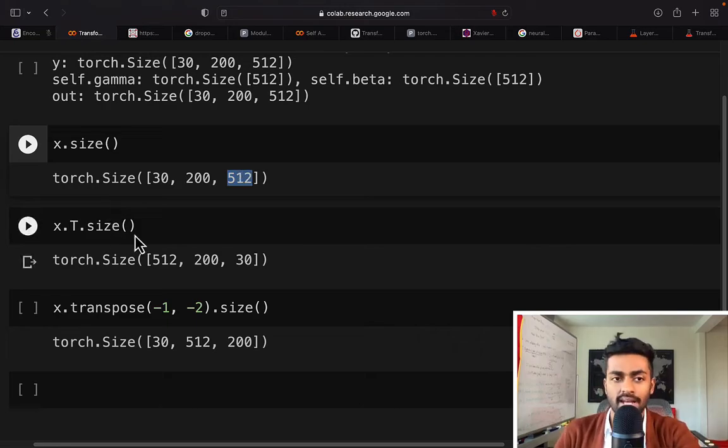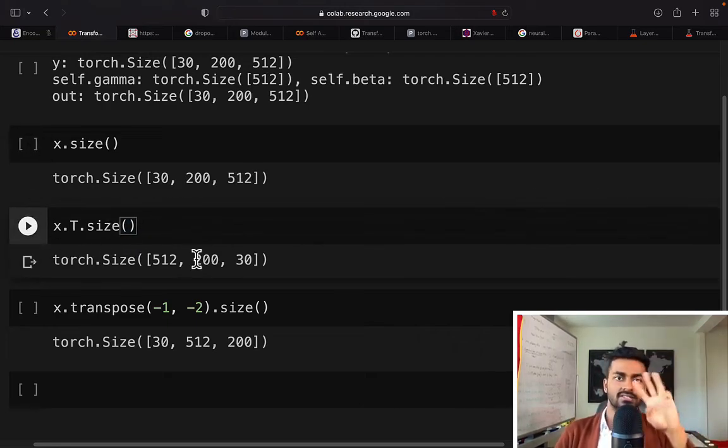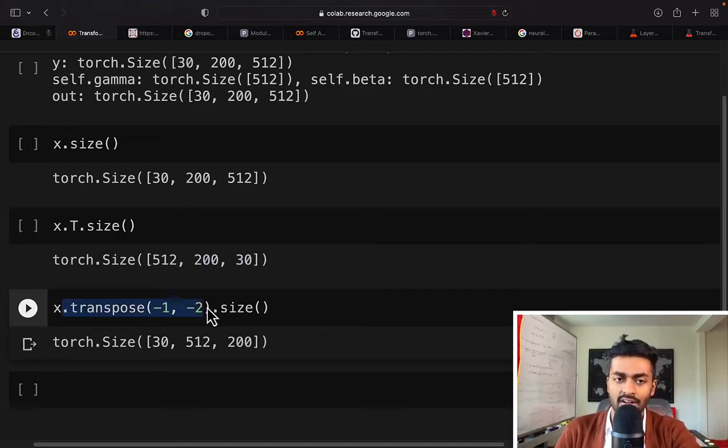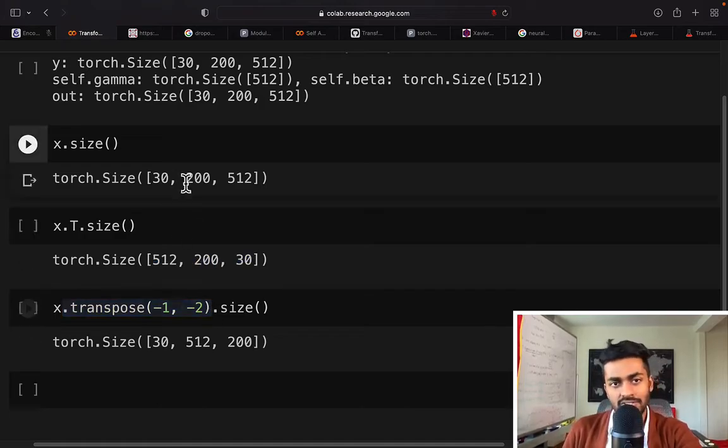Now, if we just do a transpose of this, we'll notice that all of these shapes are completely inverted. But if we use transpose -1, -2, it's only going to take the last two dimensions over here and flip them. That's why we have a 30 cross 512 cross 200 instead of a 30 cross 200 cross 512.